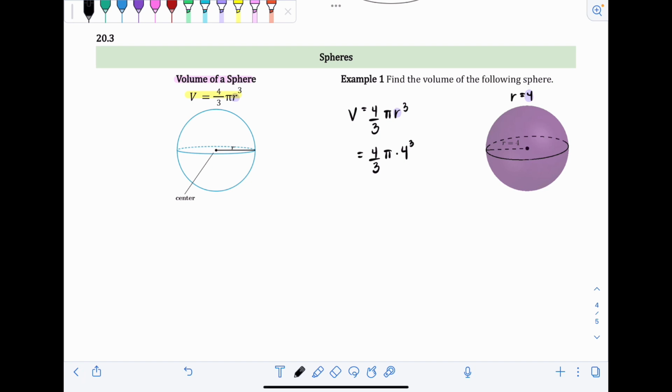So in this problem, we just have multiplication and exponents, so we'll simplify exponents first. So it'll be equals 4/3 times pi, and then 4 to the third power, that means 4 times 4 times 4, which 4 times 4 is 16, and then times the third 4 is 64. So this will be times 64. And then I would highly recommend thinking of these as fractions, so pi over 1, 64 over 1, and then just go ahead and multiply straight across the numerator and straight across the denominator. So we'll do 4 times pi times 64, so it'd be 4 times 3.14, and then times 64.